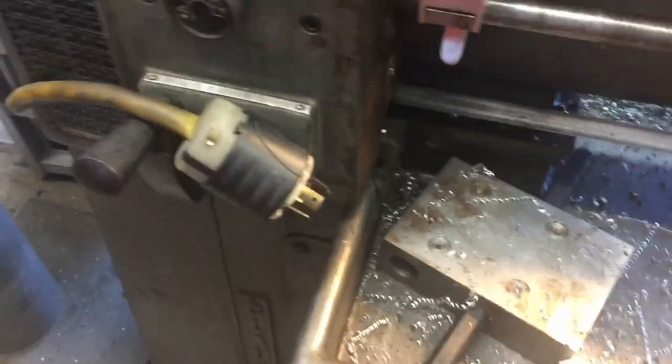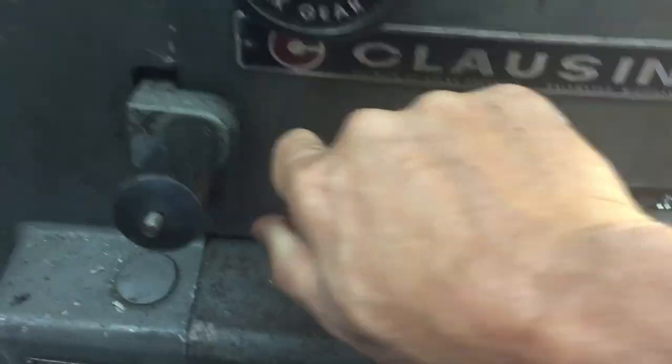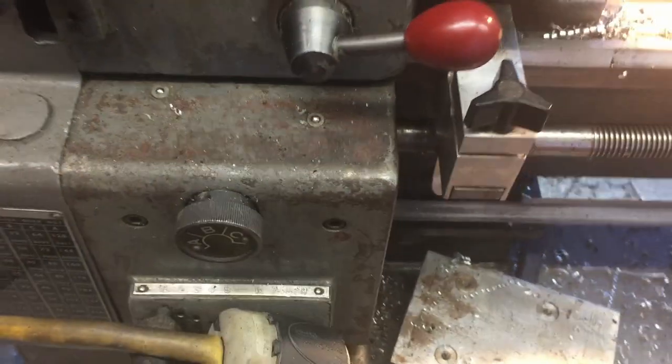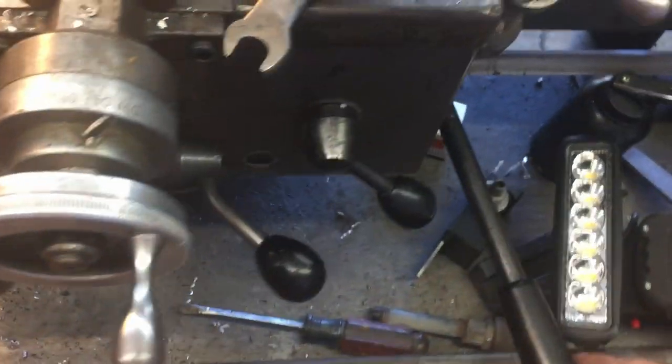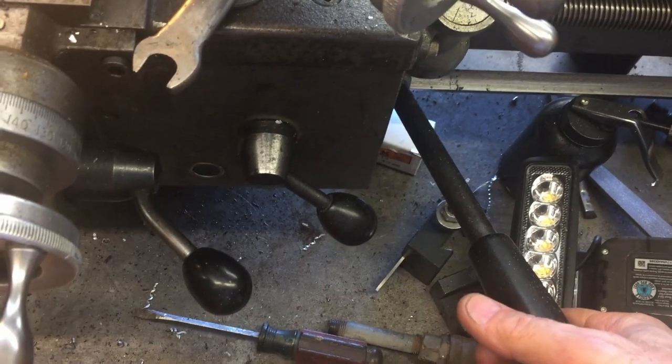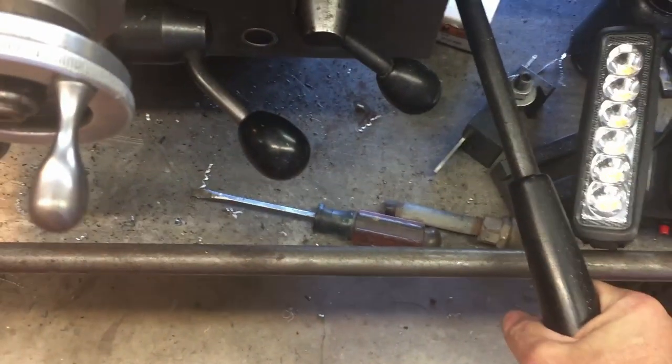Originally, this was a mechanical clutch. I don't know why I'm going into this, but the motor would run continuously, which is underneath here. You would just turn it on, and this would run the motor forward or reverse. The way this thing was built, the motor would be running right now, and when you lift it up on this, it engaged the clutch. When you push down on it, it went to neutral. Then you could push down further and it would apply a brake.